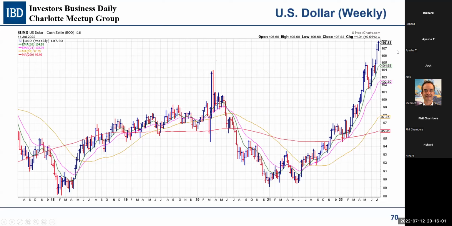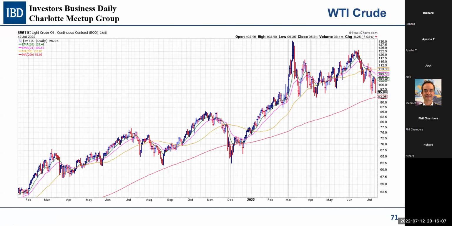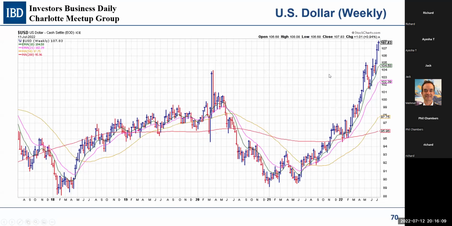But it's a core allocation in these types of environments, so it makes sense. It shows you the distress overseas as well. Remember, everything is translated into the dollar. So as good as the dollar's been for our currency, you've got the opposite and inverse effect in the EU and Germany and so forth. So the economy is worldwide. We have a global economy, and it's just reflecting that the dollar is the best place to have your money in the world. It still is.